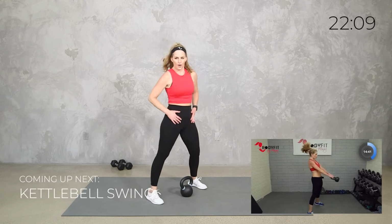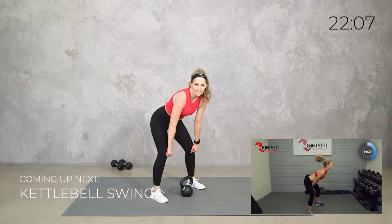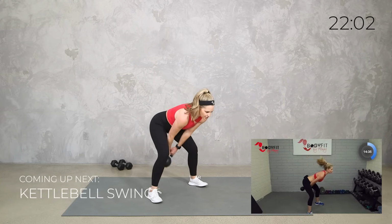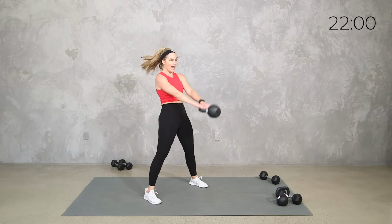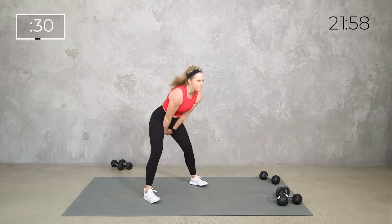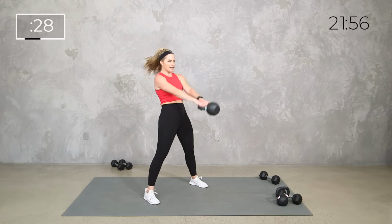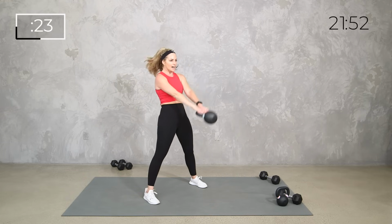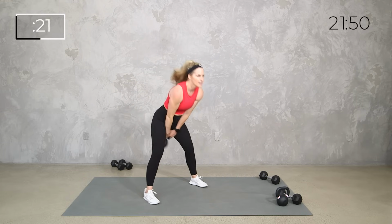Shoulders back, core engaged, 30 seconds. Deadlift or swing, dumbbell or kettlebell, up to you. Let's prep it. 3, 2, 1. Power. Let it drop. Yes, you can. Right here. Drive it up, let it drop. Up, let it drop. Keep it moving.